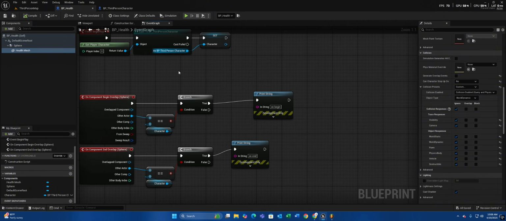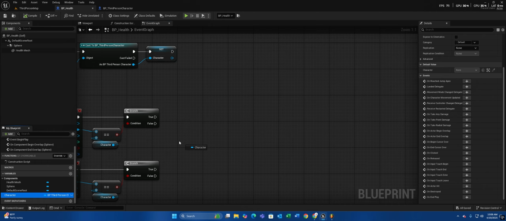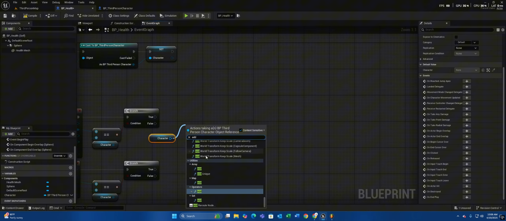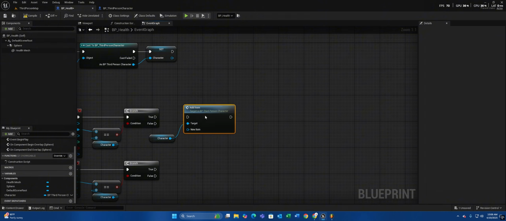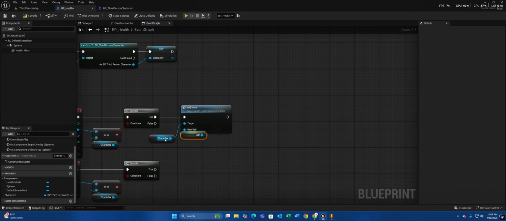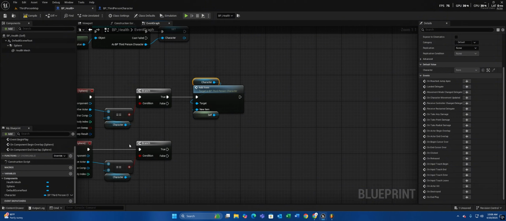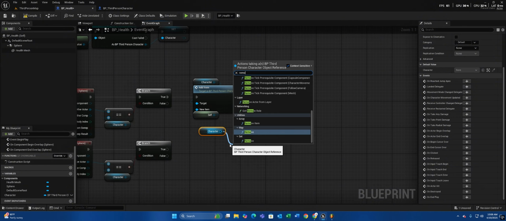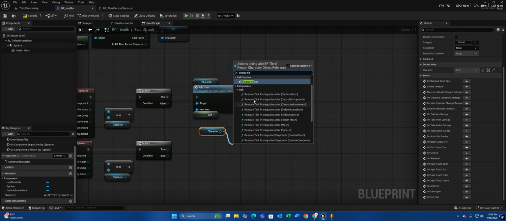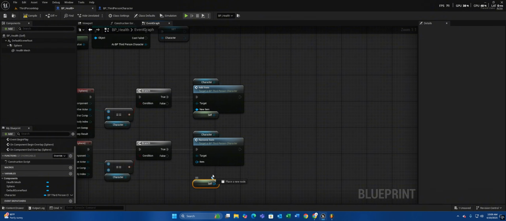Now we're going to head back to our BP health, and when we begin overlap, we're going to get our character and say add item, and the item that we want to add is this one, get reference to self. And we want to say remove for when we end overlap, and again the reference is self.